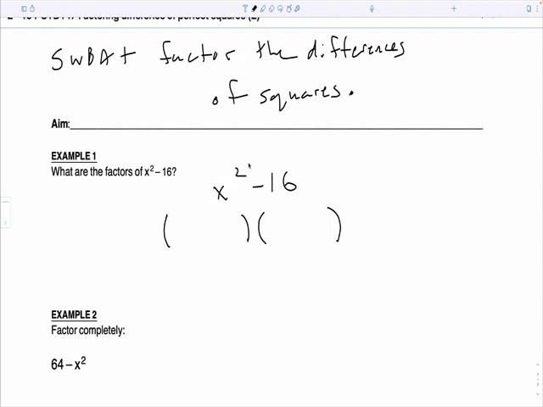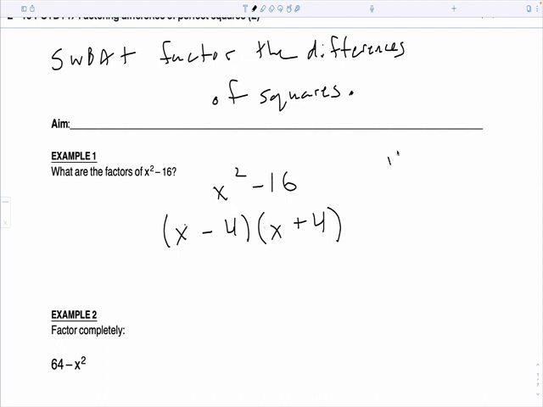Well, I know x times x would still be x squared, so that would work for the first term. What would fit in the second? Addison. Good. 4 times 4 would be 16, okay, but now I'm looking at this thing and there's no middle term. How can I make it have no middle term? Kieran. Okay, and the other? Does it matter which one? I could flip-flop it. Let's see if that works.